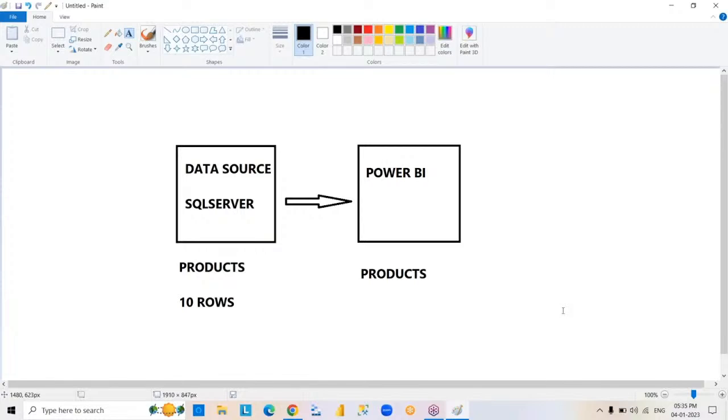Direct query can be used for only databases. Only for databases.